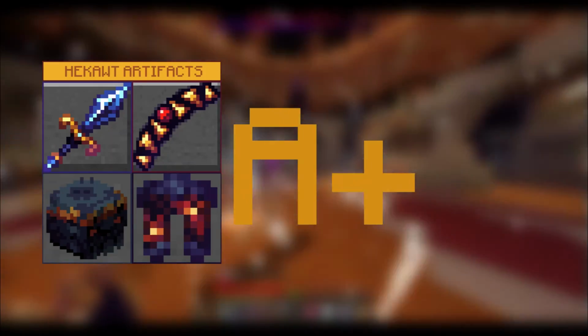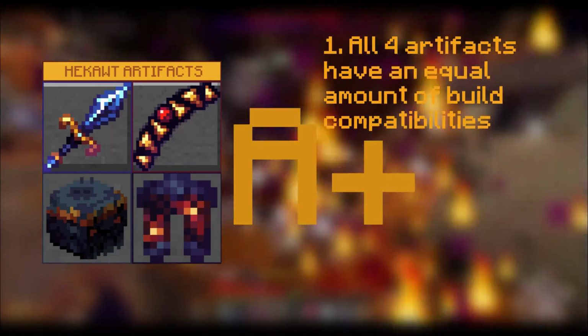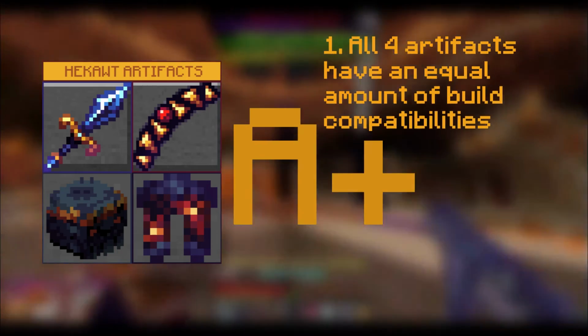Because of this, the set of artifacts gets an A+, mostly because of how the majority of these items have an equal amount of build compatibilities. The only thing setting these artifacts backwards is the Curse of Corruption, but other than that, these Veil Touch weapons are top tier.